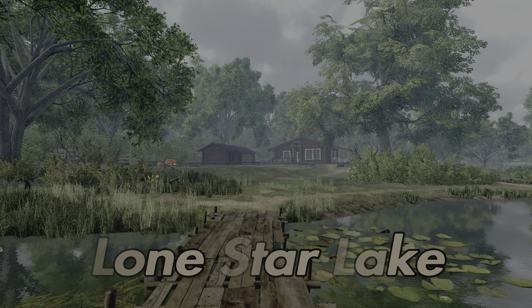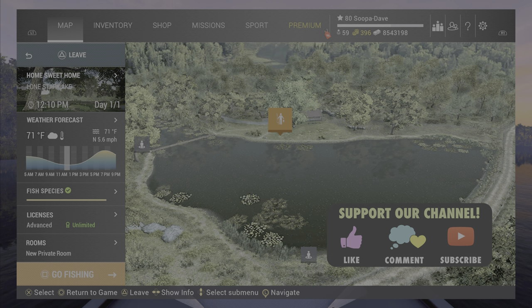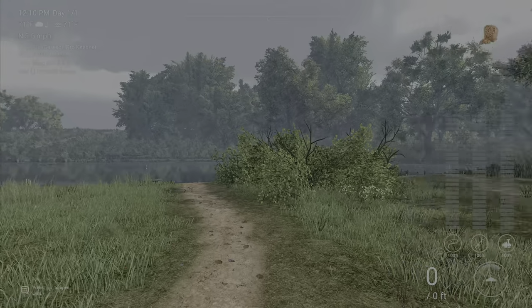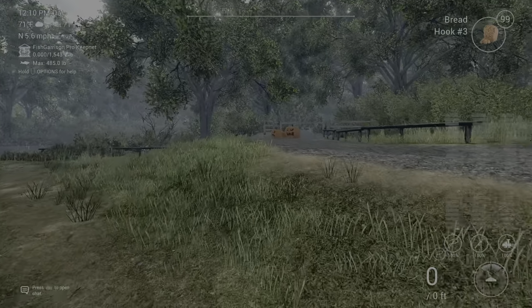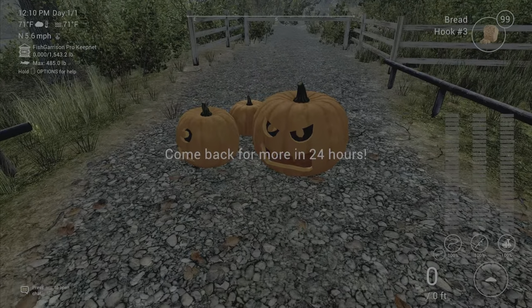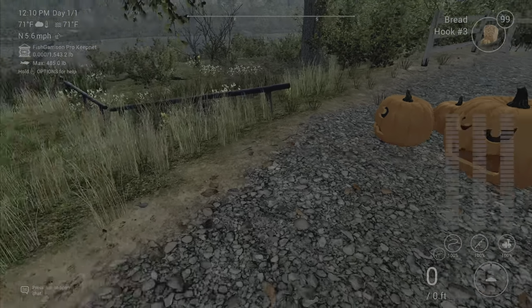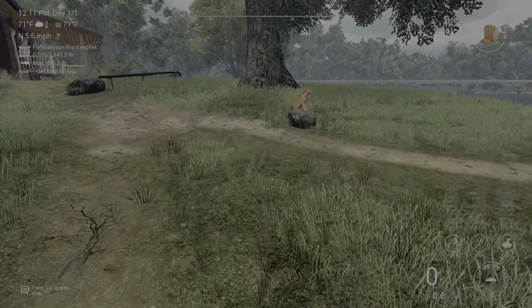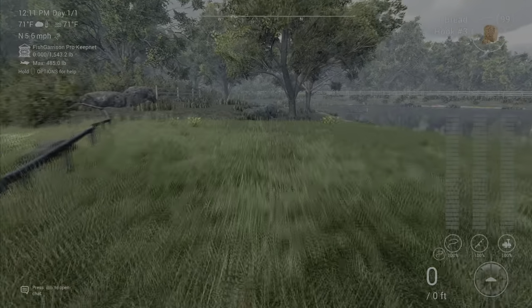Welcome back, folks, to Fishing Planet for the Pumpkin and Tombstone location guide here. This is for every place that does have them, including White Moose Lake, which does not currently have the Halloween icon on it, but it does have pumpkins and tombstones. So just keep that in mind when you're doing that.